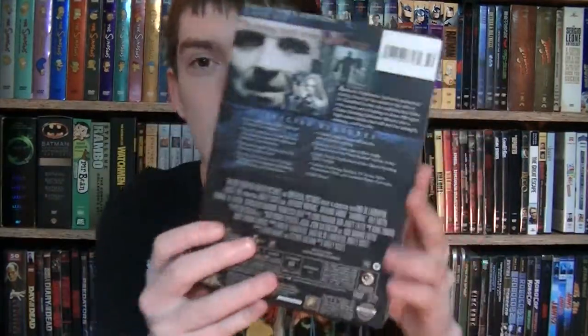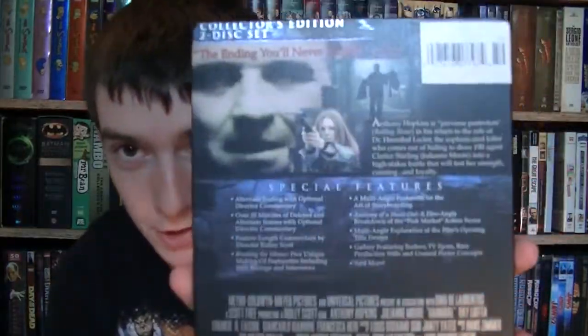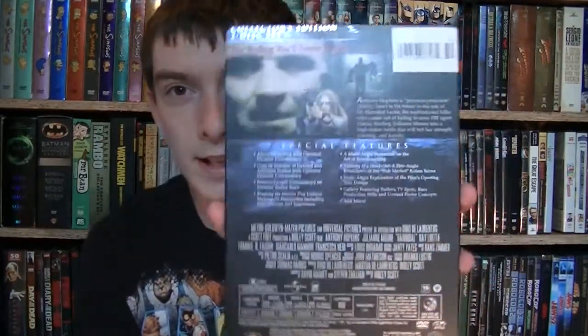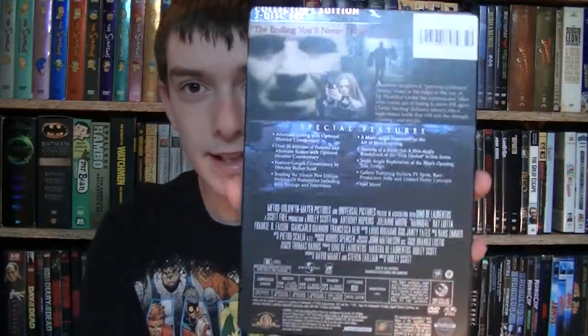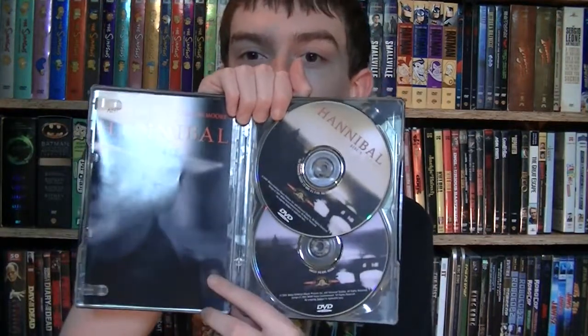The back here is not like your typical Steelbook back where it's just an image. This has all the DVD specifications and the bonus features instead of just the paper flap that you take off and it'd be a cool image on the back. Inside, it's just your regular Hannibal DVD, just in the Steelbook case. We got the 2 discs and the little booklet that comes with it.